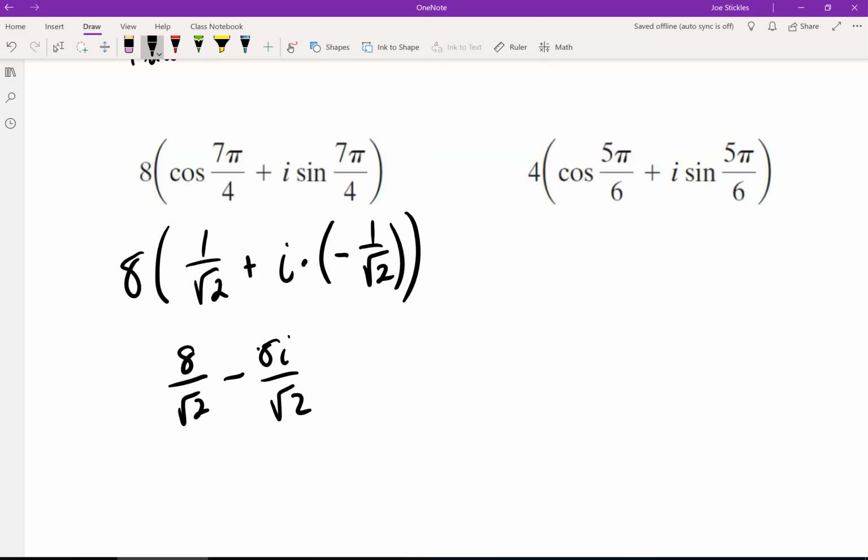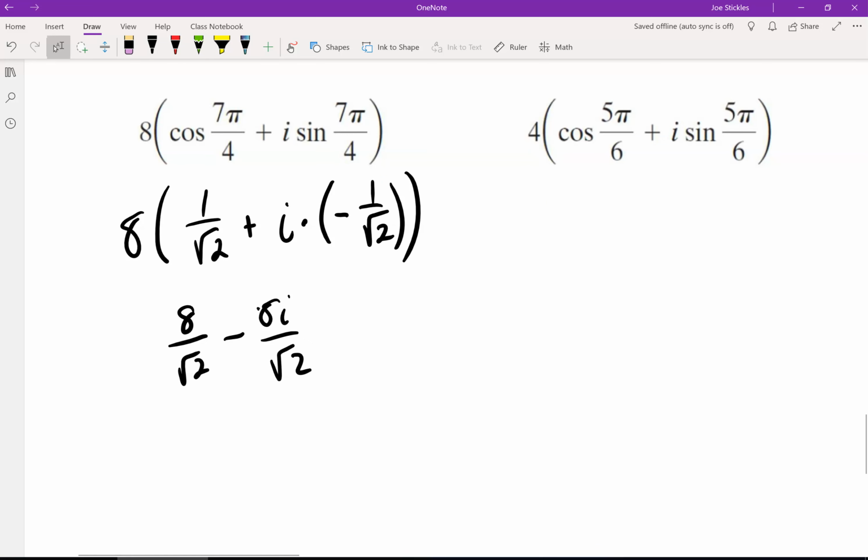Another thing Hawks probably wants you to do in this particular instance would be rationalize your denominator. So if I multiply top and bottom by square root of 2, you would just get 4 root 2 and then minus 4i root 2 here. And then again, if you're doing Hawks, you'll probably want to put that i on the end. Honestly, on your exam, if you write this, I'm going to be happy as a clam. I don't care about the rest of the arithmetic simplifying.